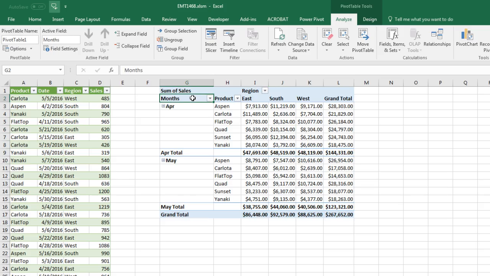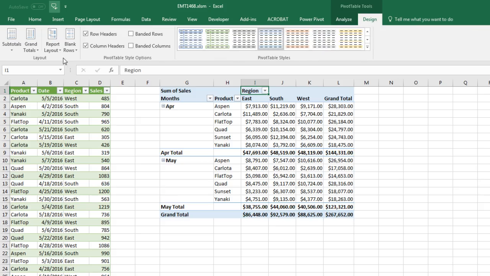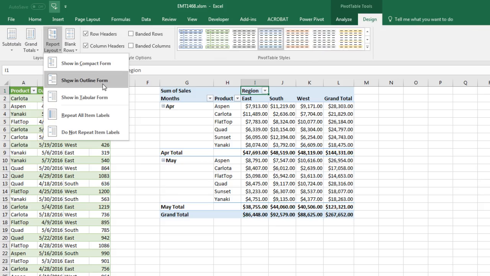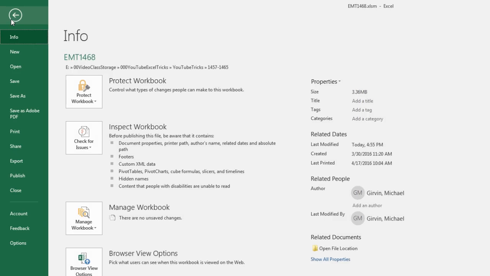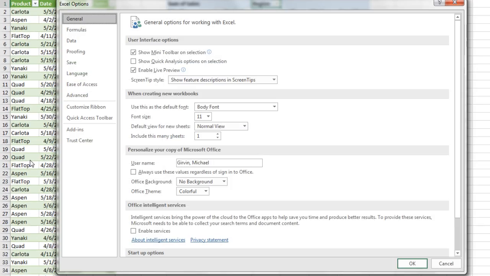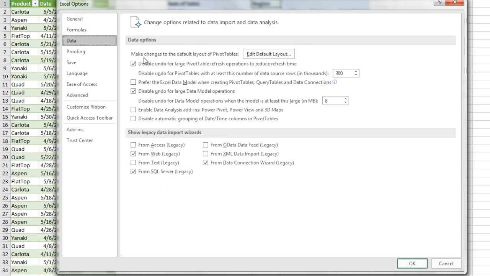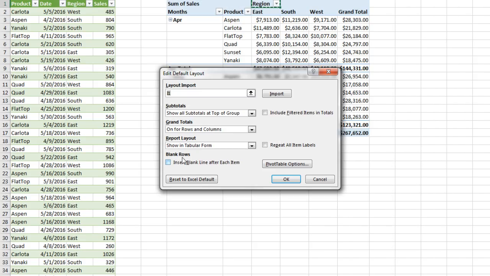Now, something happened here that may not be happening in your version of Excel. When I created the pivot table, by default, it showed the field names. The earlier version of 2016 and then the earlier versions of Excel, we always had to do an extra step to show the field names. We always had to go up to Design, Report Layout, and Show in Tabular or Outline. In this particular version, you're allowed to set a default setting for a pivot table. And you would do that by File, over to Options, over to Data. There it is. Make changes to default layout for pivot tables. Edit default. And of course, I chose Show in Tabular. I'm going to click OK.